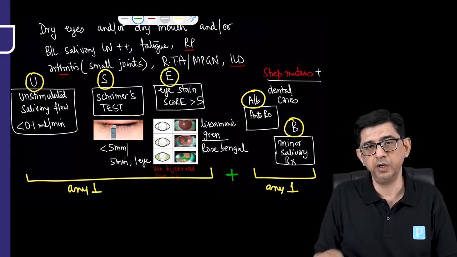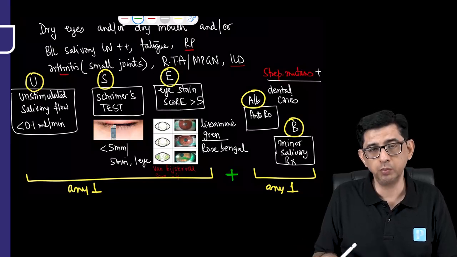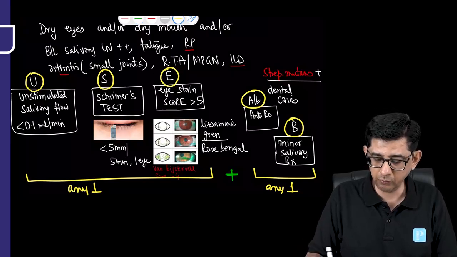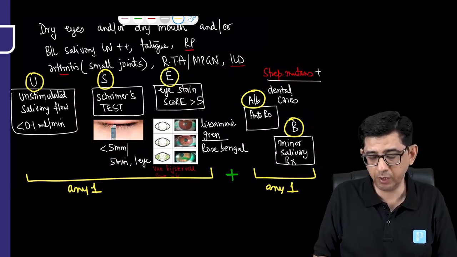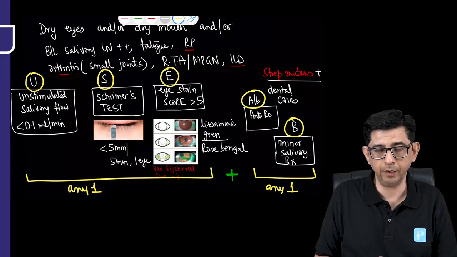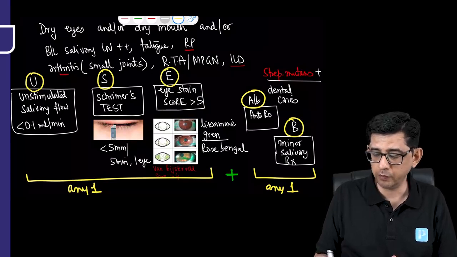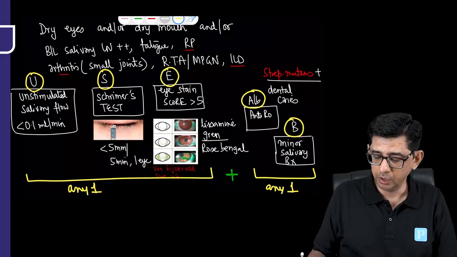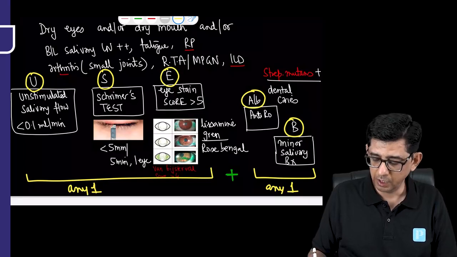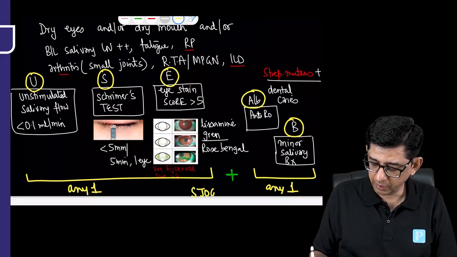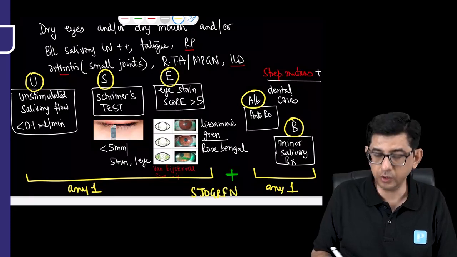And from these 5 that I've described, he says that at least 2 should be present. Those 2 would be like unstimulated salivary flow is documented. That implies that there is the dry mouth component. And along with that, we can document an antibody. So if I'm able to demonstrate 2 of these features, then he says that you can write on the case file as Sjogren syndrome.